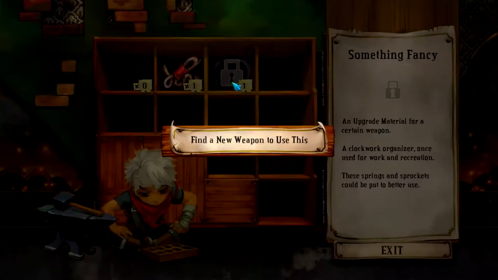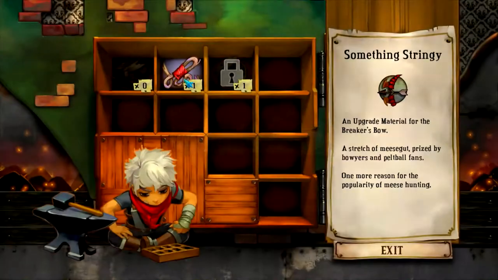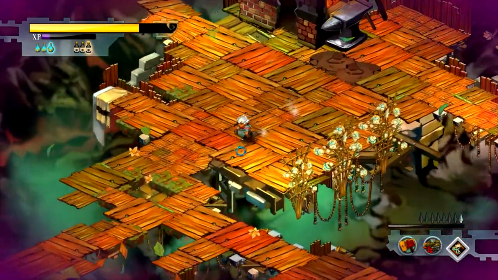I'm going to go with speed for that one. And no, find a new weapon to use this. That's too expensive to use those on, so we're going to go leave.